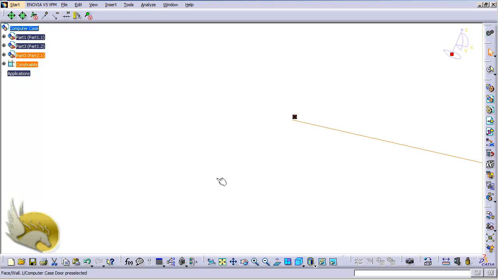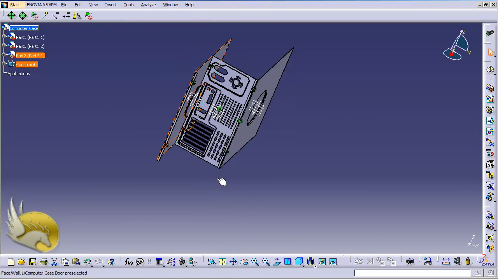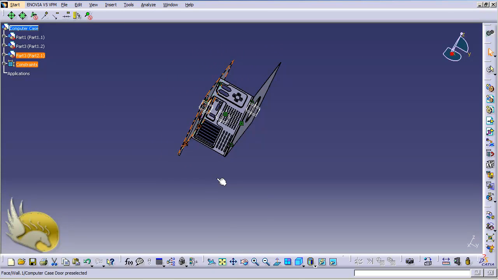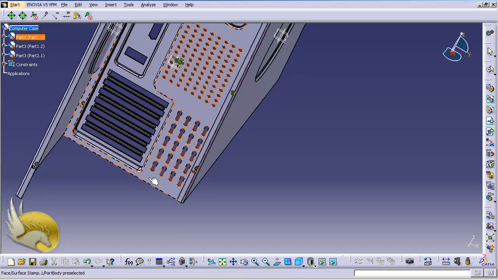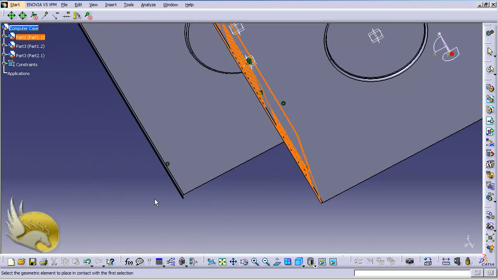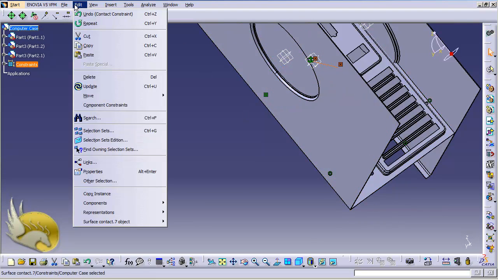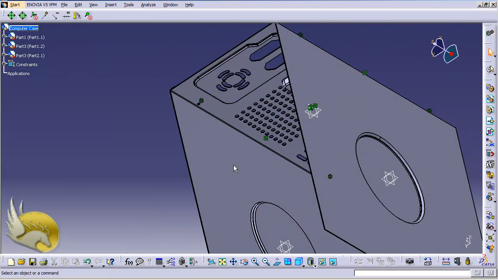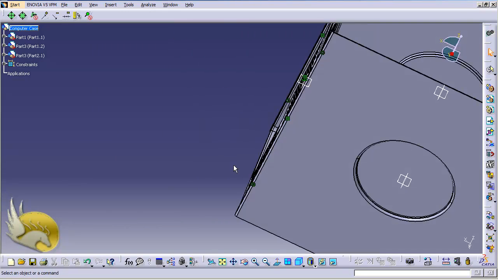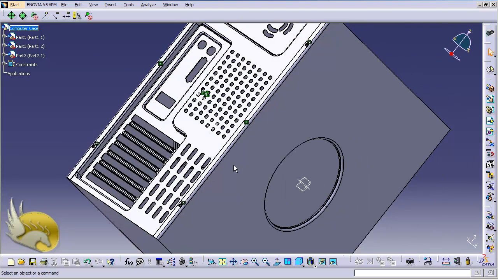Now I need a contact. So I need to make sure that, let's zoom in again. Make sure that I select the contact. This face is in contact with this face. So I update it again. And now that's it. Very nice. Okay, let's rotate it. I need to add another component, and I want to do this in the next section.